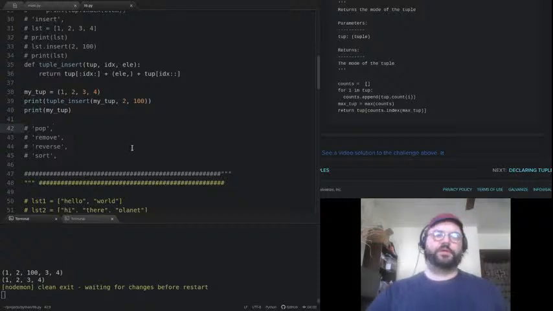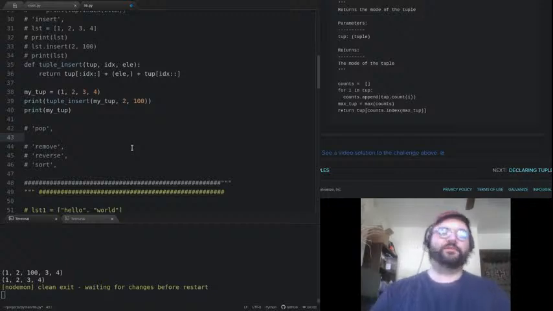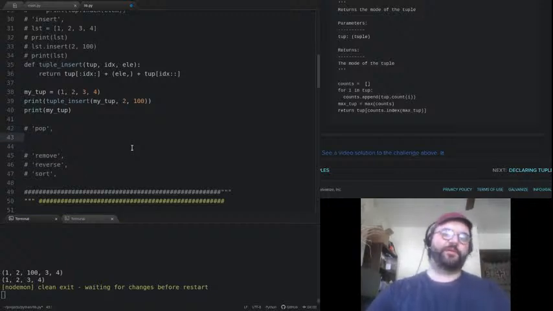Okay, cool. So pop takes in an index and removes a value, right? Let's do something similar.